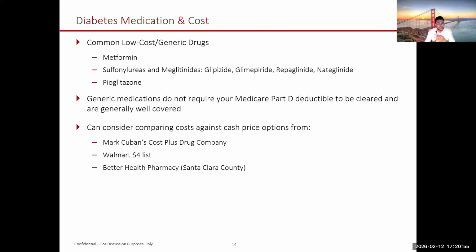And if you're local to the Bay Area, there is something called the Better Health Pharmacy. This is run by Santa Clara County. And they are a pharmacy that runs off of donations. And you can get your medication there for free with your prescription. They do have a very limited inventory. You can check that inventory online. And even if it is in their inventory, it's not a bad idea to call ahead because, again, their supply is dependent on donations. So a great place to look if you feel like you are not getting a fair shake on your generic drug cost. Typically, we don't see many issues here with these medications.